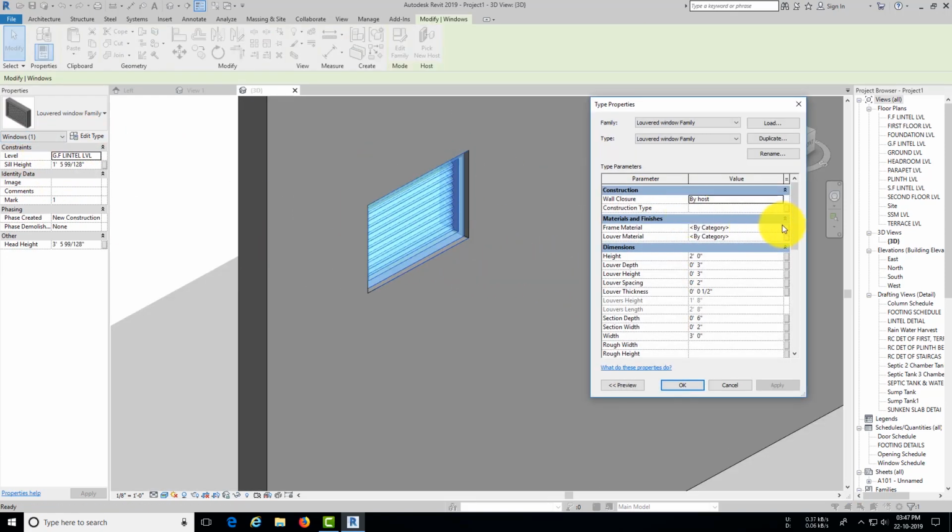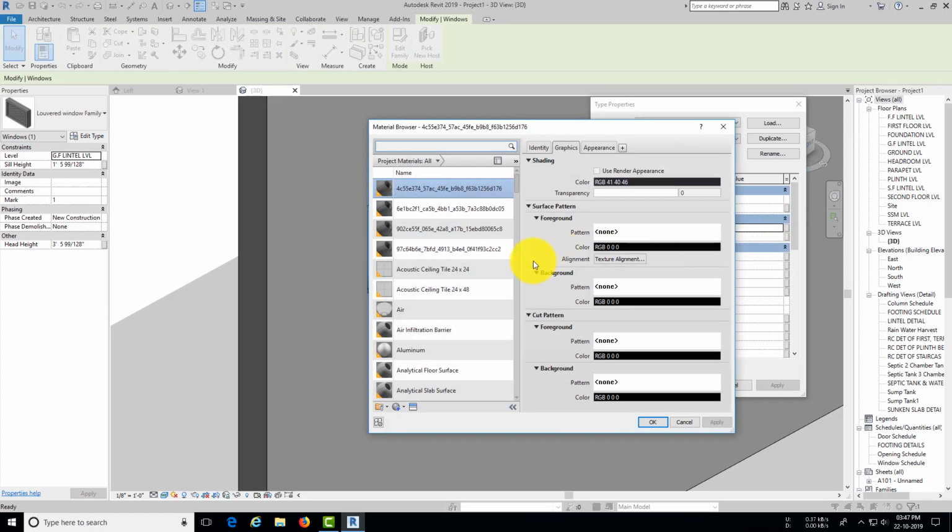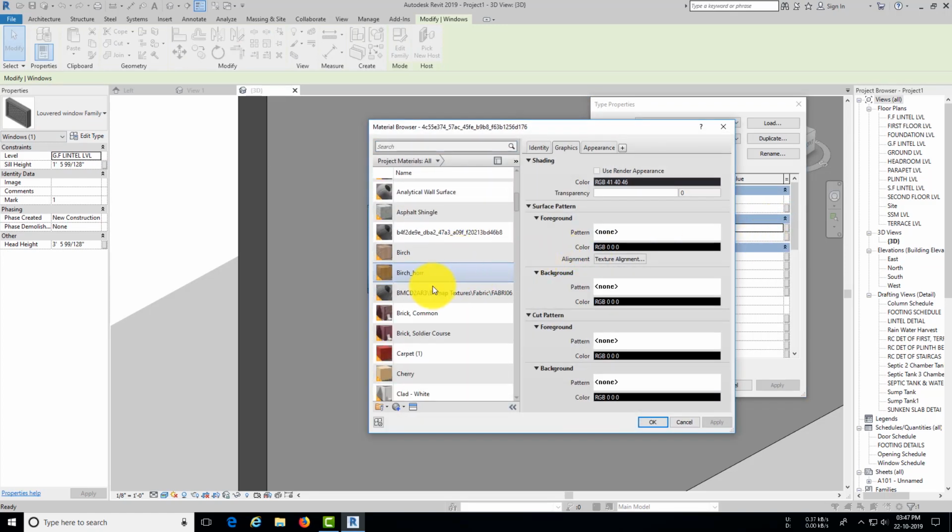As you can see, we have control over materials. You are free to choose your own material.